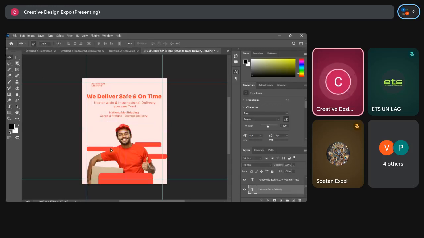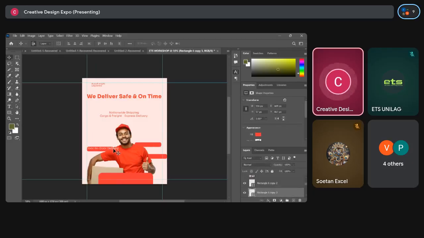I might not add everything. I just want our designs to be simple, not too crowded with text. So please, my Photoshop is really lagging. Just bear with me.